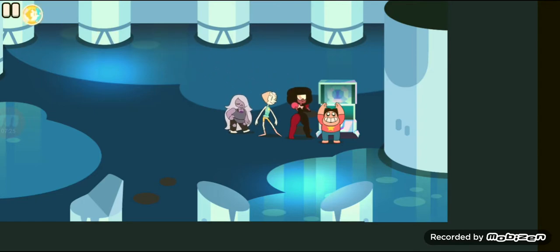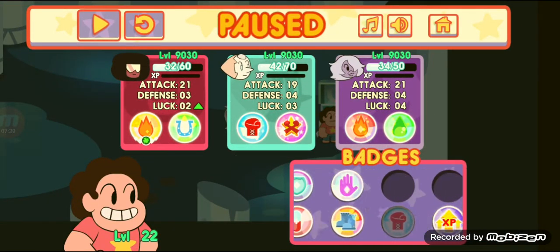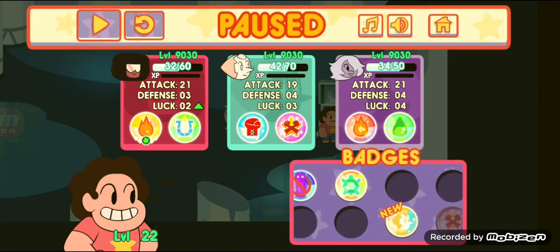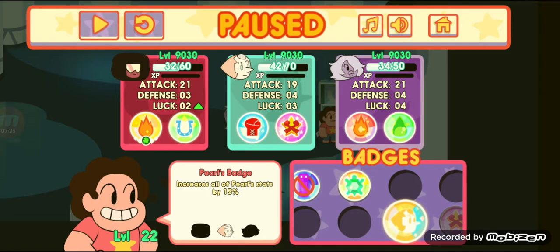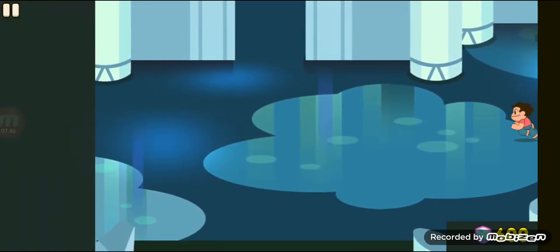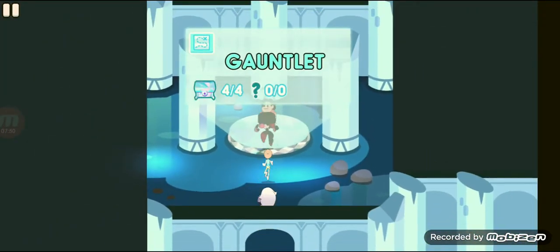Wait, what is that? What the heck is that? Wait, where is it? Increase all pearl stats. What? I don't know about that, but okay. So I guess it does double damage. Kind of double damage.